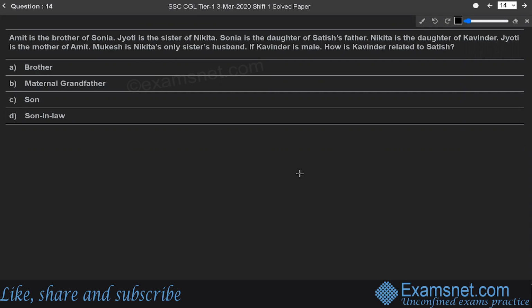To read this question, it seems a little bit difficult to understand the relationship among all these people. So let us do one thing. Let us make some symbols in the form of a diagram, and let us assign a meaning to each of the symbols, just to understand this question in a better way. Okay. So let us draw some symbols and let us give meaning to each of the symbols. Consider first symbol as circle for female, then a rectangle or a square for male, double lines for married couple.